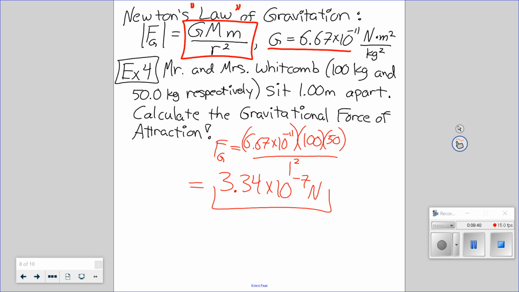So, actually, you can also calculate the acceleration due to the force of gravity, if that's your only force. And you divide off the small m. So you can also do big G times big M over r squared, your distance from its center. And if you use the mass of the Earth and the radius of the Earth, you can get little g. That's part of the homework. Okay.